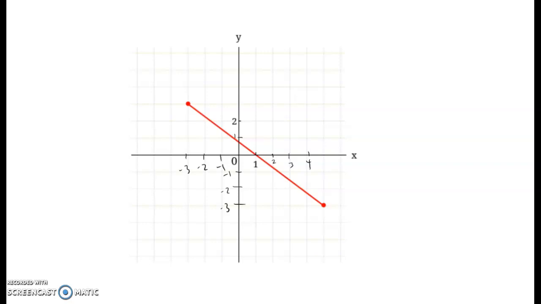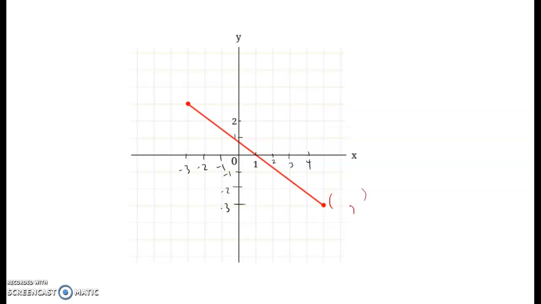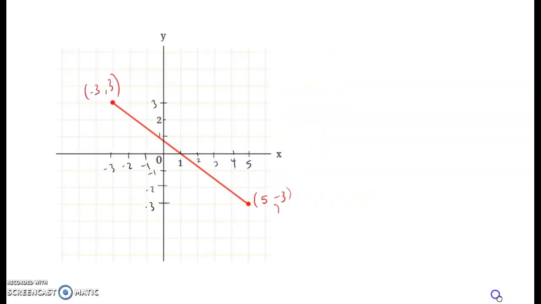Okay, so I filled in the graph here, and now I'm going to write out what the ordered pair would be for this point that you see here. So to get to this point, you have to go 5 on the x-axis and down -3 on the y. So this would be the point (5, -3). To get to this point here, you have to go -3 on the x-axis, and you have to go up 1, 2, 3, so 3 units up. So those are my 2 points, and I'm going to use that in the distance formula.